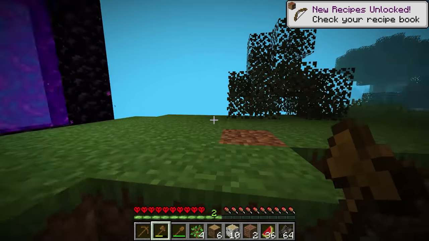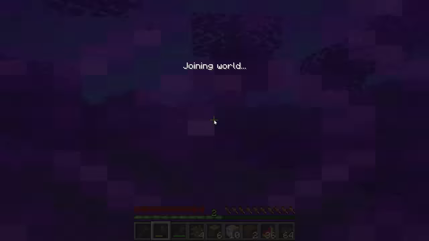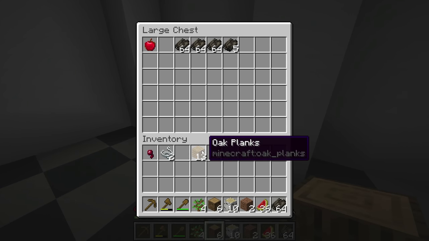We have string. We can make a fishing rod. Okay, there's zombies coming. Please, please, please, don't get me. Okay. Let's just shut off the world, make sure they can't come through. Okay, I feel much better.